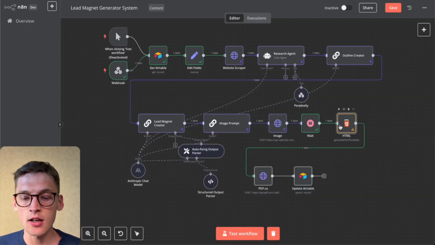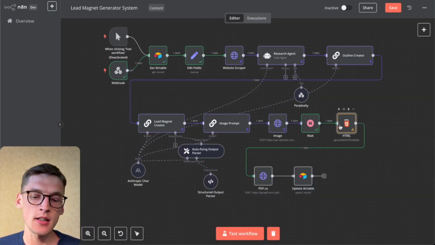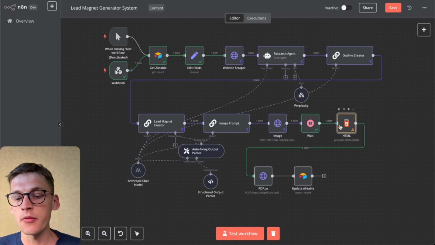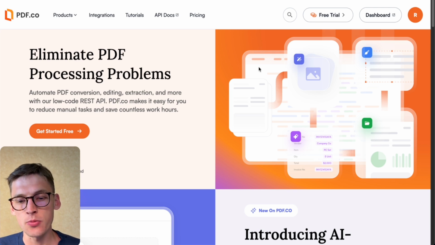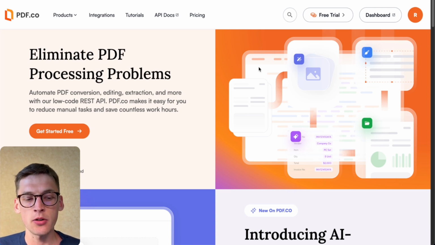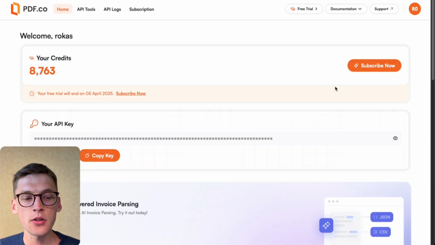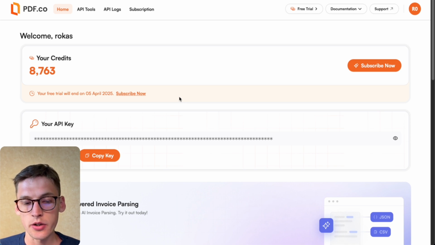So we want to have this HTML exported to PDF format. For the last part, I'm using the pdf.co API, which will generate a PDF from the HTML. pdf.co is a suite of different APIs related to PDF exports, management, and all the different stuff around it. Regarding the pricing, pdf.co offers a very generous free trial with 10,000 credits, so you can try a lot of different API endpoints and see how this system can leverage your work. The pricing starts from $9, so it's also very cheap compared to different services. So I really recommend this API.